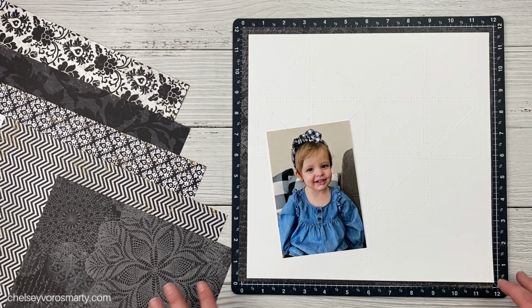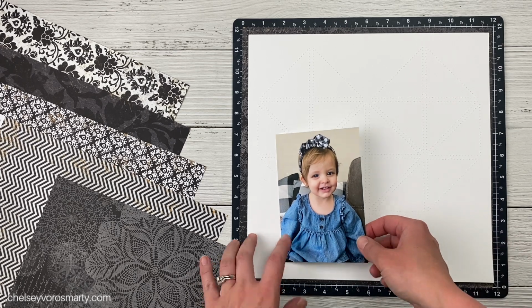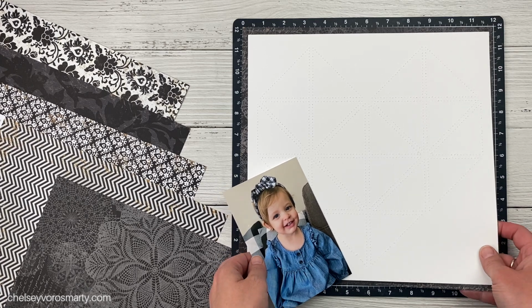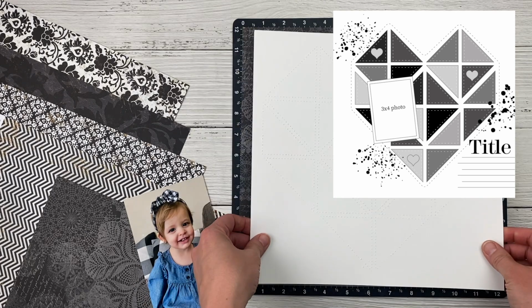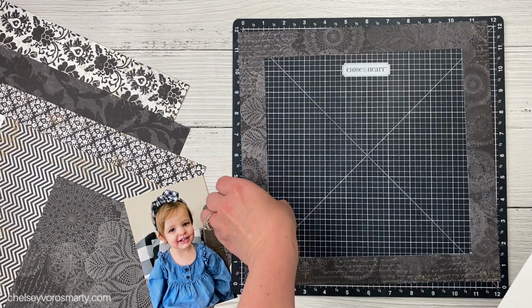In today's video, I'm going to be showing you how to take a single page sketch and turn that into a double page layout. And the two pages are going to coordinate but not directly match or be a copy of each other. I have gone ahead and cut this out on my Cricut. I am following a sketch by Paige Evans, and I used her cut file to do all the piercing holes because yes, I am stitching.